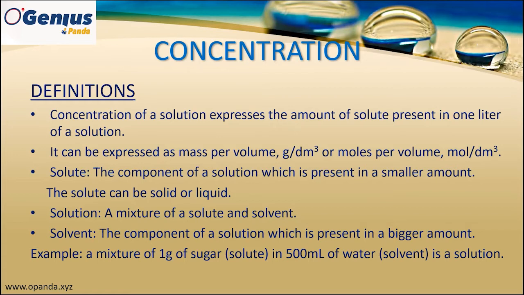If you have a solution, for example, of salt and water, the concentration of that solution will be expressing the amount of sodium chloride, the table salt, which is present in 1 liter of that solution when mixed with water. It can be expressed as mass per volume, and in that case we use the unit gram per decimeter cubed, or expressed as molarity, as moles per volume, having the unit of mole per decimeter cubed.